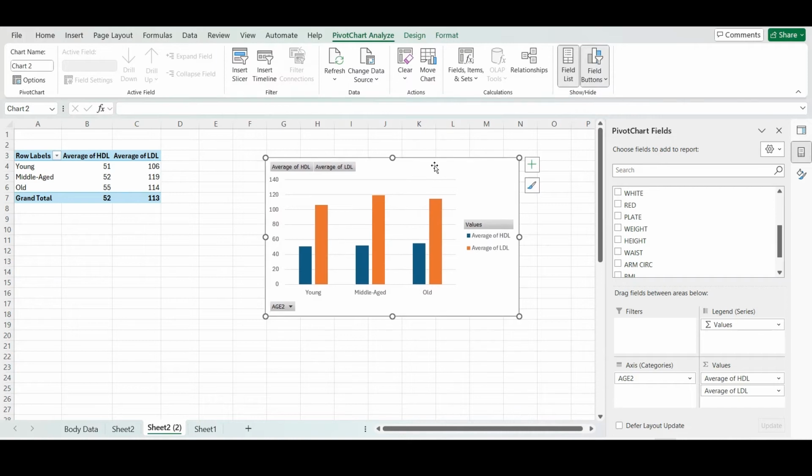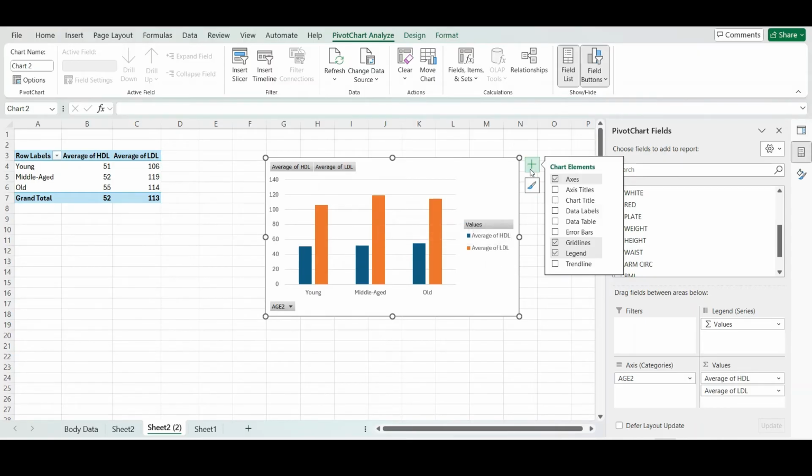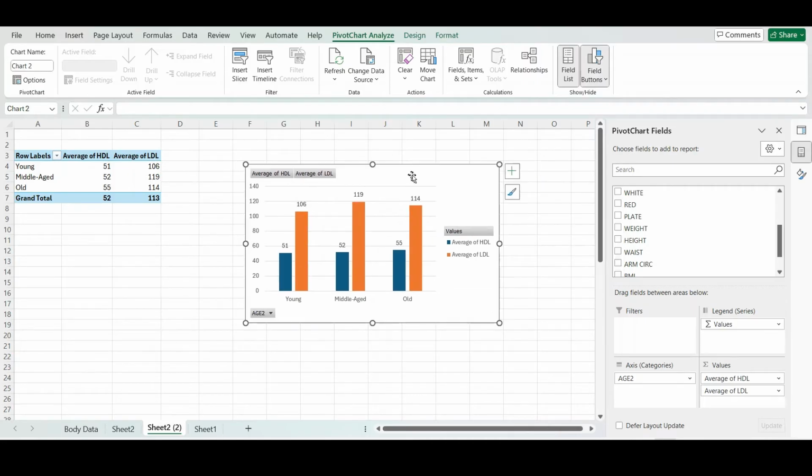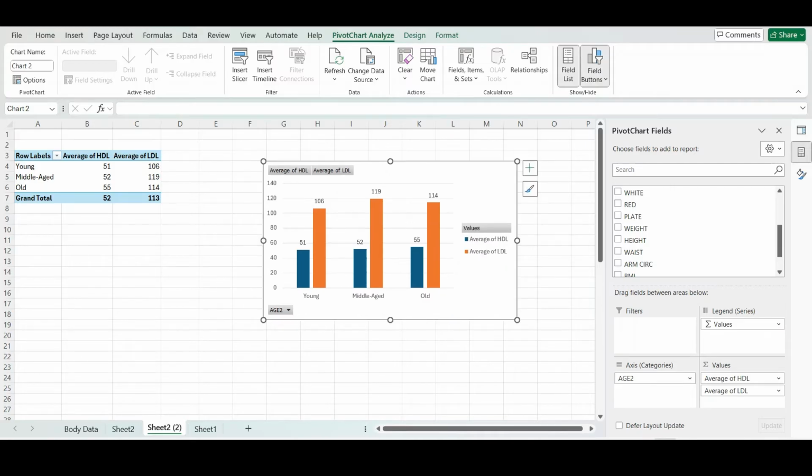Here you can see the young people have their average HDL and LDL levels. If you add labels, it will be very easy to make a decision. Which age group has the higher LDL level? Here middle age has the higher LDL level, right?